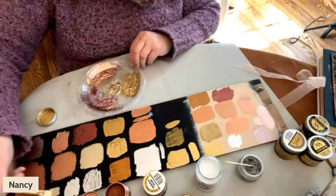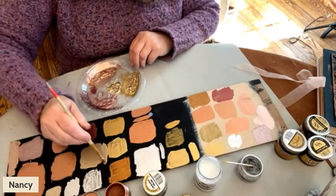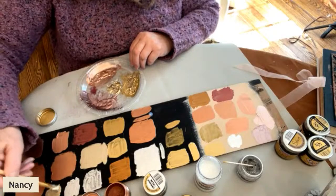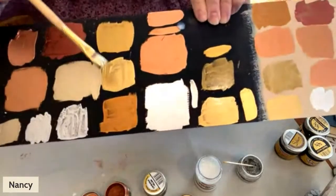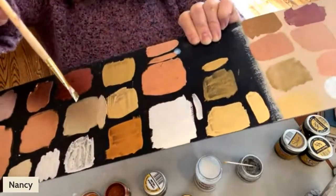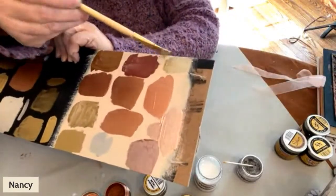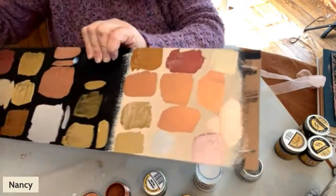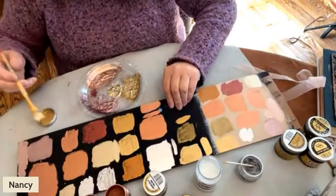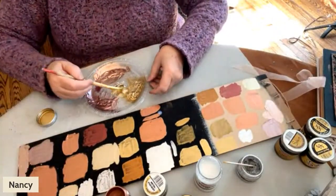Rima says the cleaning of brushes. Yuck. Okay, so this is my champagne. That's very similar. It's almost identical. Oh, wow. Because that's what I think champagne is, gold and silver. This is the champagne you buy, and that's the one I just made. Really pretty. So beautiful. It looks beautiful on both black and light colored backgrounds. It's going to look good on any color background. I love this.